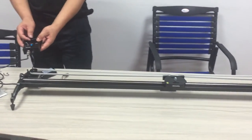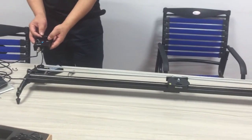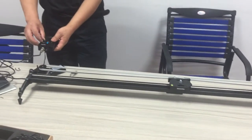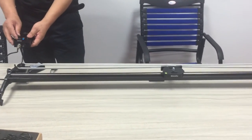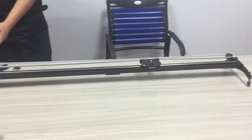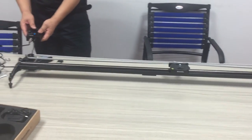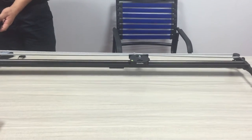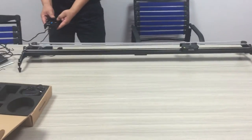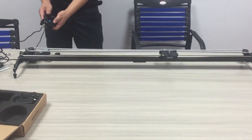Okay, now we can control the direction, can control the speed by the panel. It's low speed, the high speed, the left, the right. So it's okay now. The installation is finished. Okay.